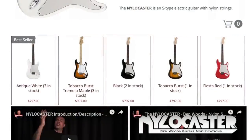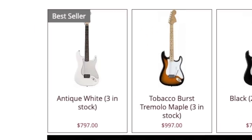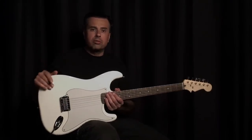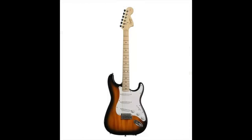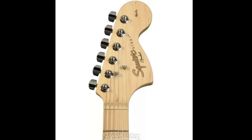He currently has a few of these in stock. You can find both hardtail and tremolo unit versions. But these are guitars that he takes and modifies himself. These start off as brand new Squier Affinity Strats for the tremolo versions and Squier Bullets for the standards. He spent a year prototyping and he tried all kinds of different Fender USA, Fender Made in Mexico, Squier models, at all different price ranges just to see what would work best for his modifications.